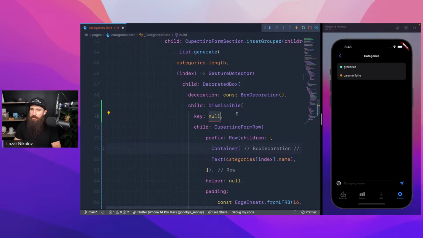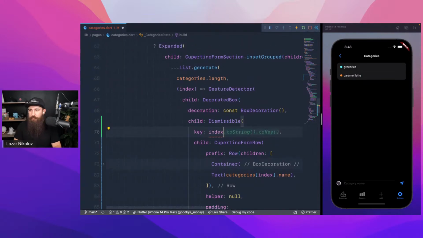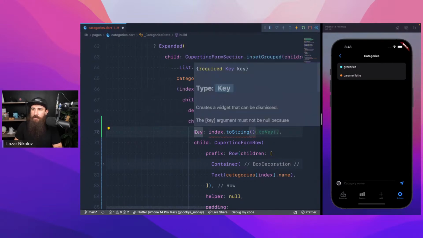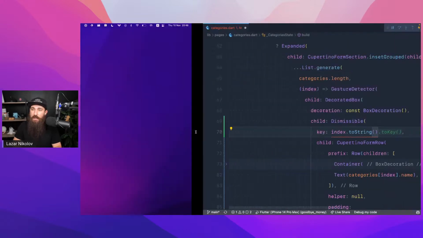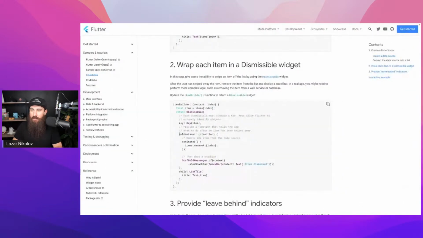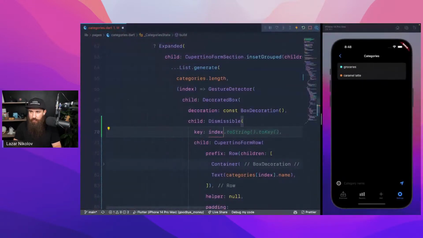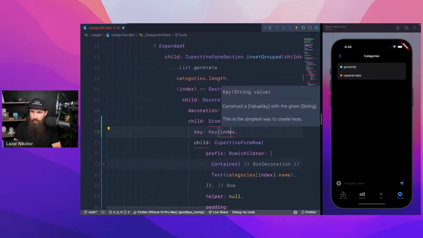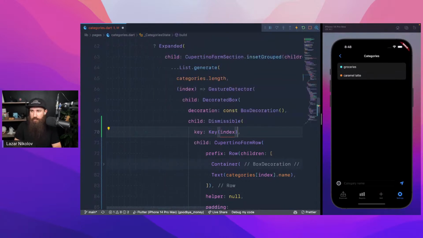The key is going to be the index. So string to key. No. What is the key? The key is a key. It's a type of key. So I can do key of index. No.